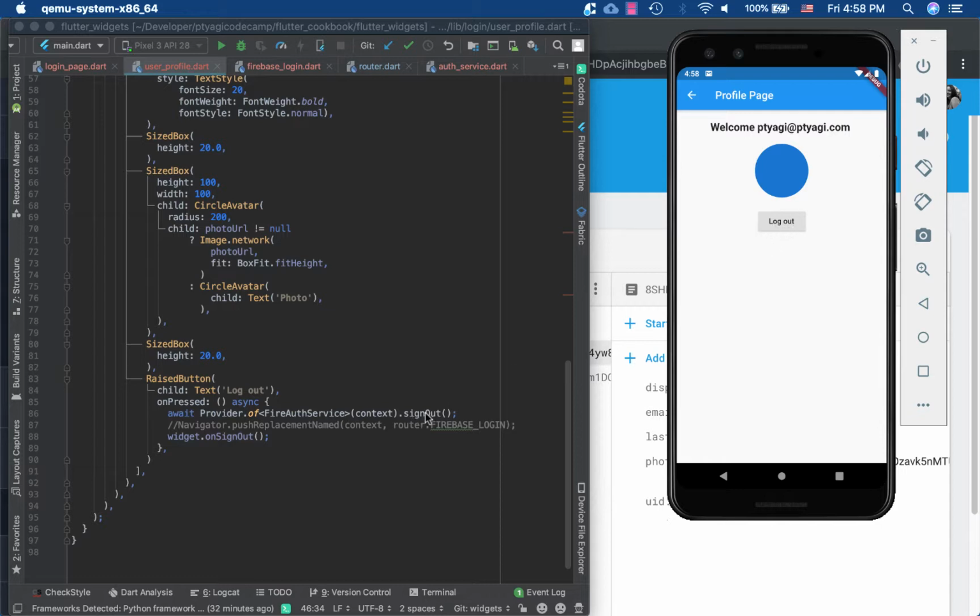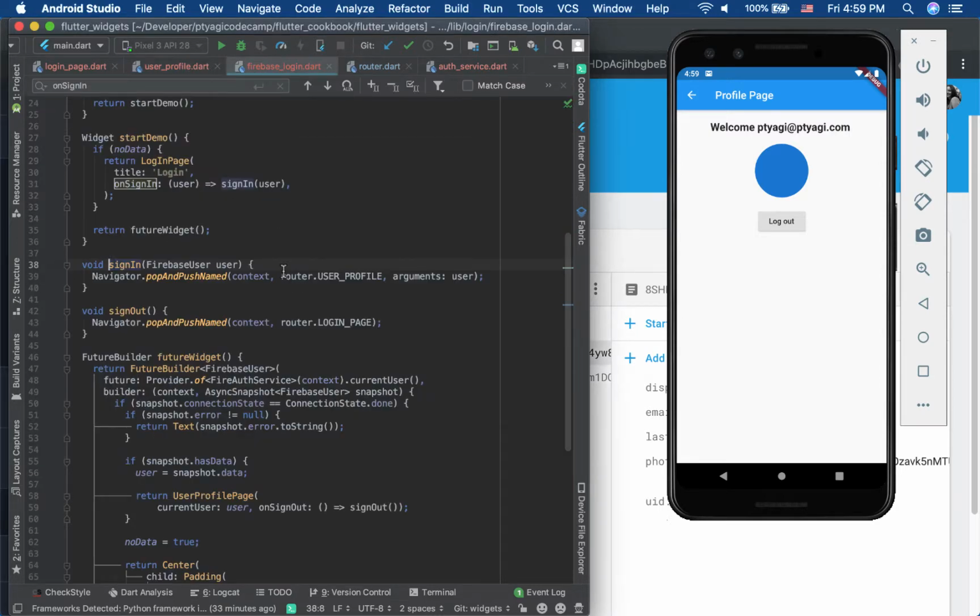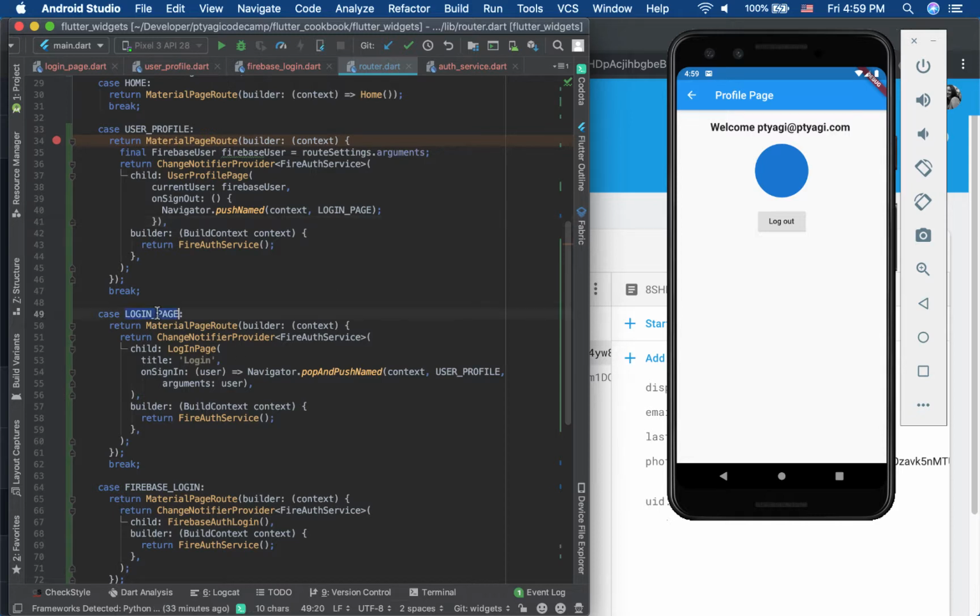So sign out is the important method right here. First, it calls the sign out method in the provider right here. And another thing it does is it calls the sign out on the widget, the onSignOut method that we passed from our Firebase login right here. So this is being called eventually, and what it does is it simply sends back to the login page. So it goes to the router and it goes here.